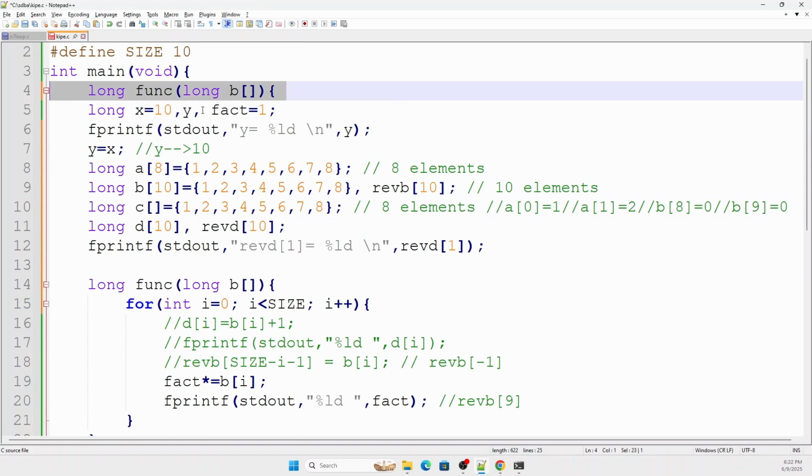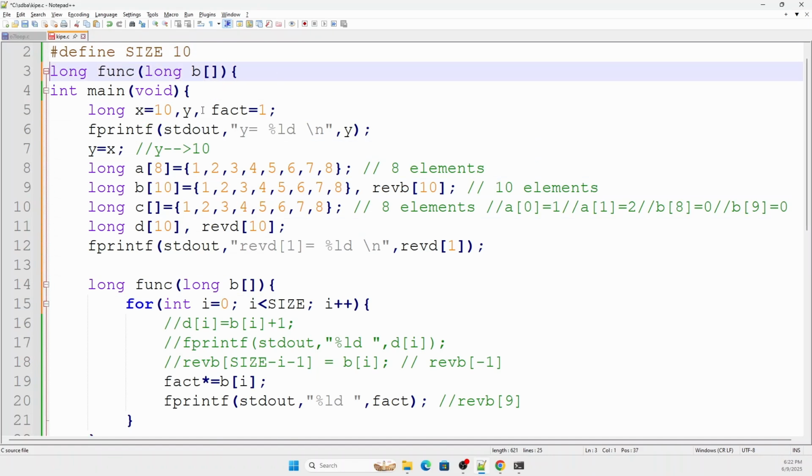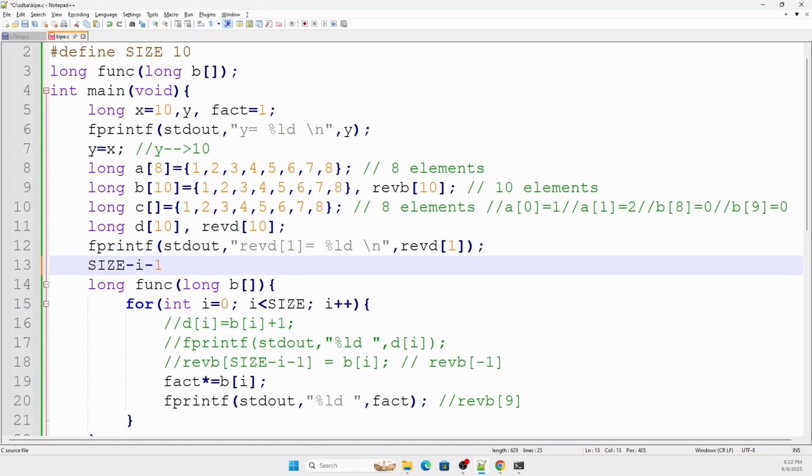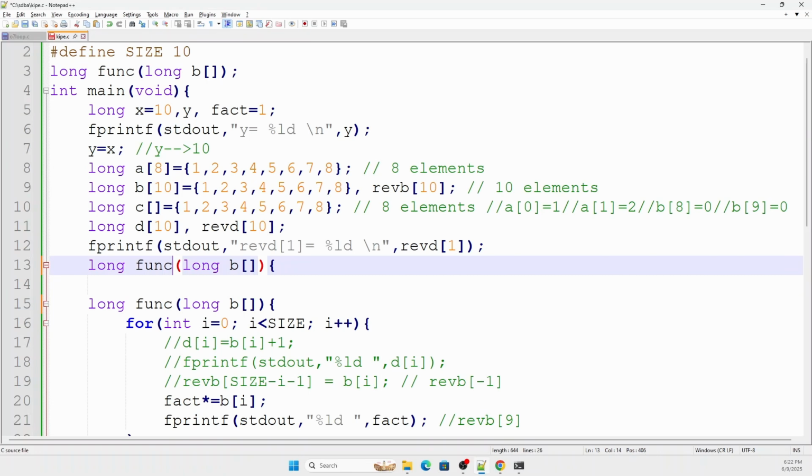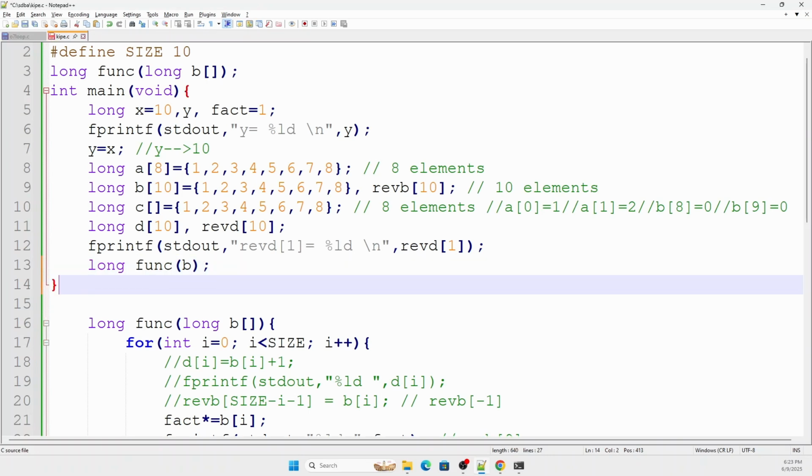I've got to have a prototype, right? And I've got to have a function call.